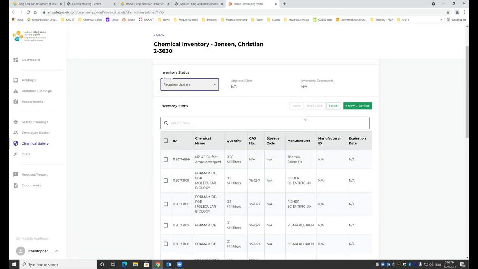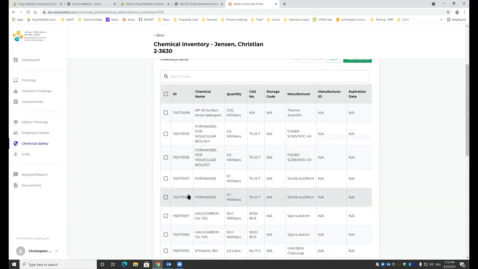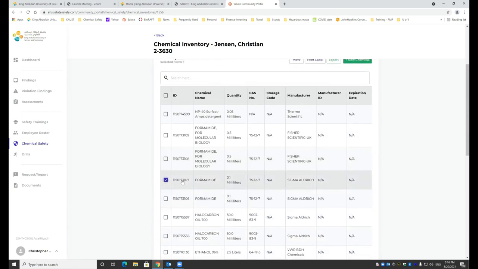As you scroll down this inventory, all the chemicals of your inventory do appear, as you see here. Also, you may export all your inventory's chemicals via here. Click on this button. It says export. That's downloaded as an Excel spreadsheet, or you can add a new chemical. Once you decide you want to look at a chemical somewhere in your inventory, click here.